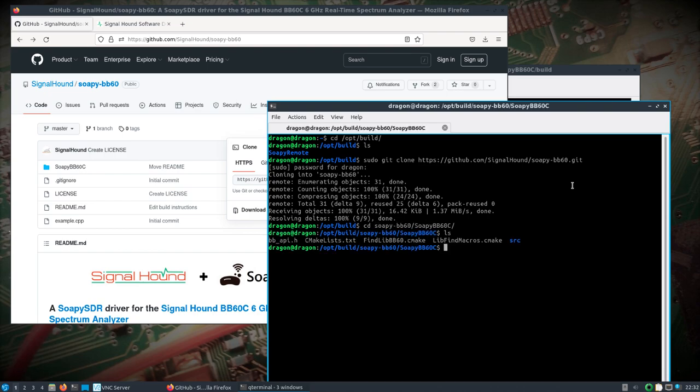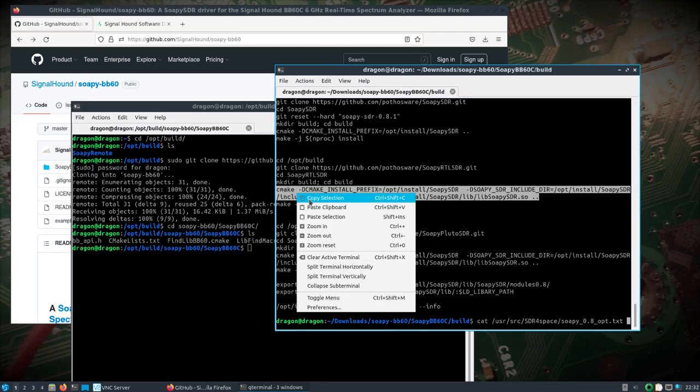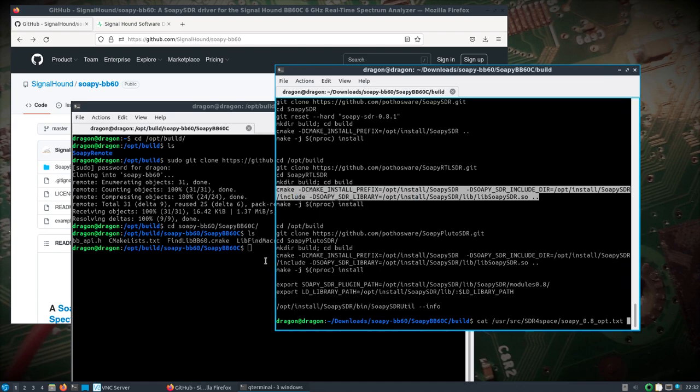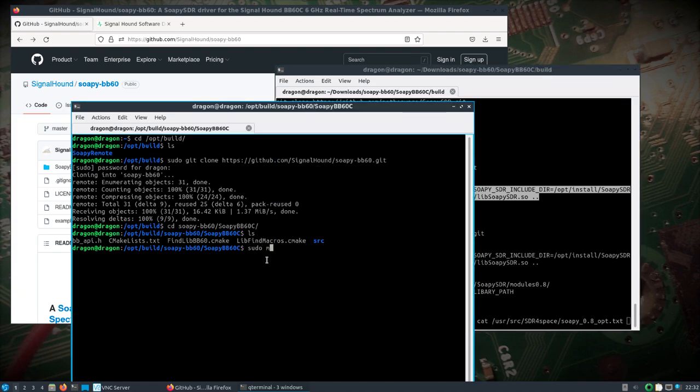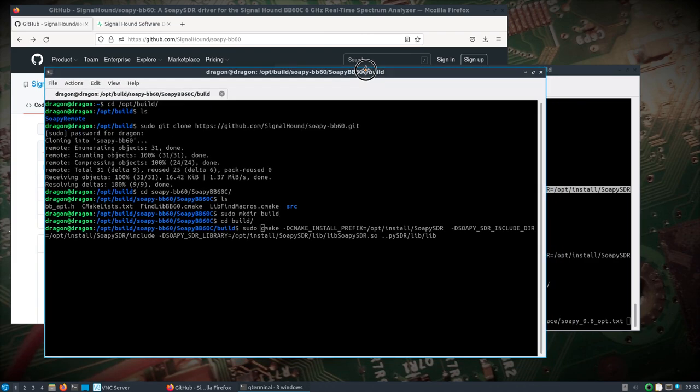And we'll do nearly the same thing, except we're going to build it like, let's see, I'm going to copy and paste this. Soapy, yeah, this should be fine. Sudo make directory build. I'm going to change into build. And we need to run sudo with this. So what this is going to do is build a make file here that's going to be looking at opt install, or well, it's going to put it there, install SoapySDR.